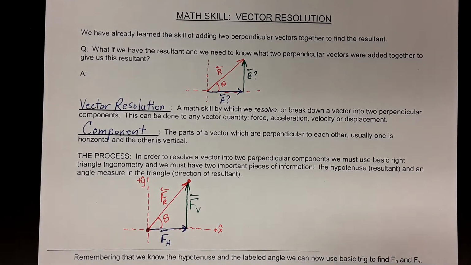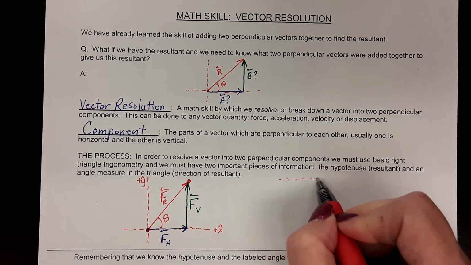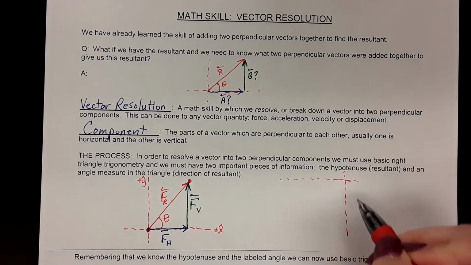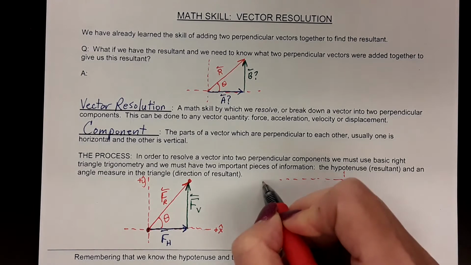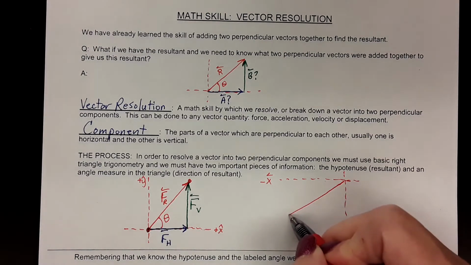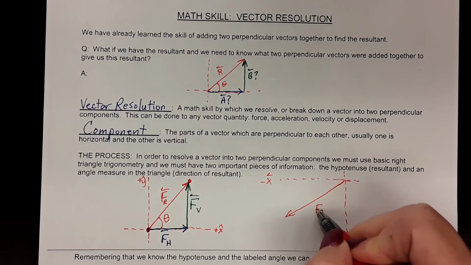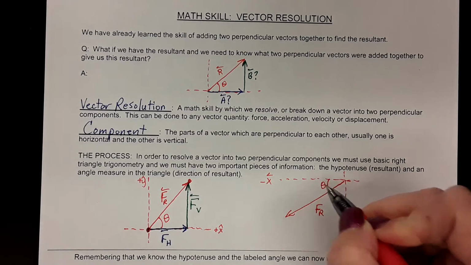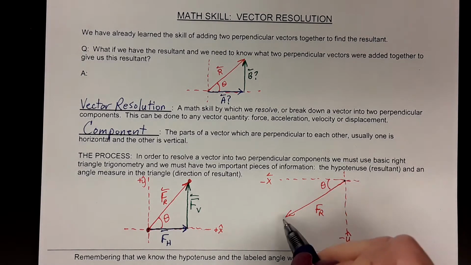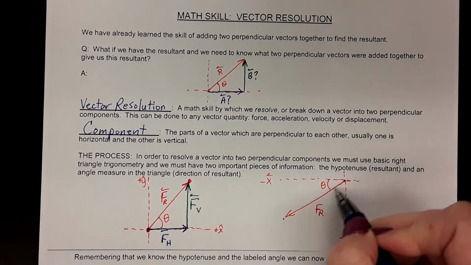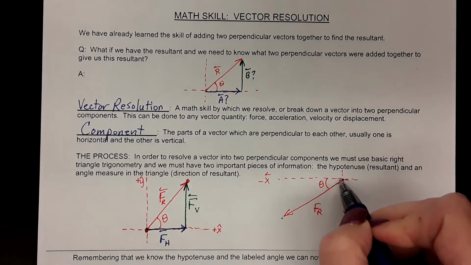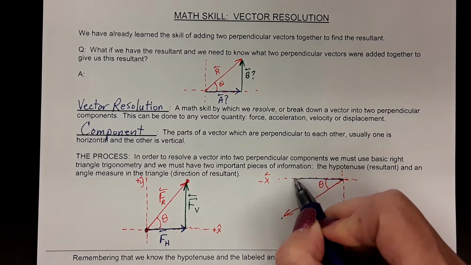Now, what if it was in another quadrant? Okay, well, let's look at a different quadrant. Let's look at the third quadrant. What if it's down here? Okay, so here's negative y hat, here's negative x hat. We're in the third quadrant, so let's say it does something like this. Here's our resultant force, and here's the angle below the negative x-axis. So once again, we want to start here and end up here. We're going this way, but there's something in the way. We can't go through it. So we go this way until we're right above the tip.